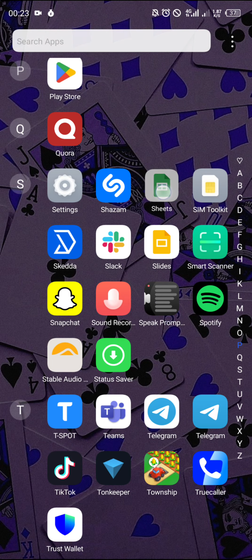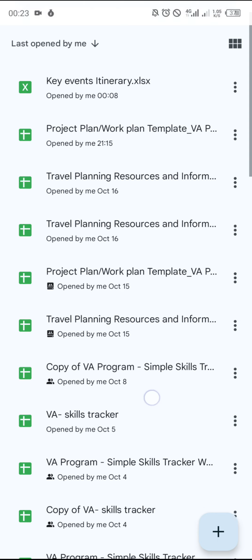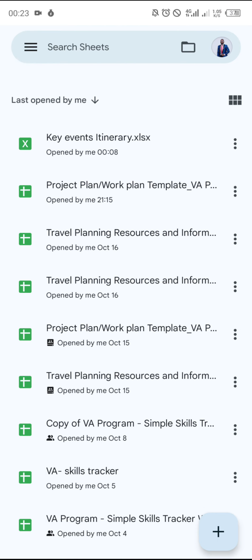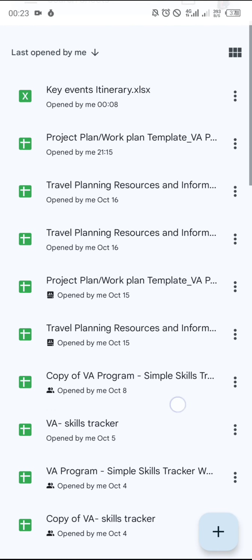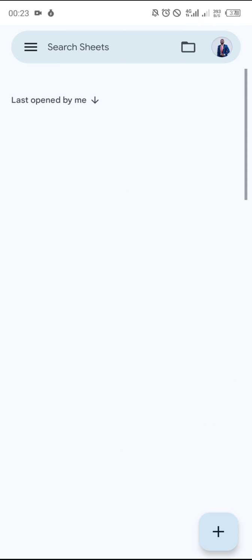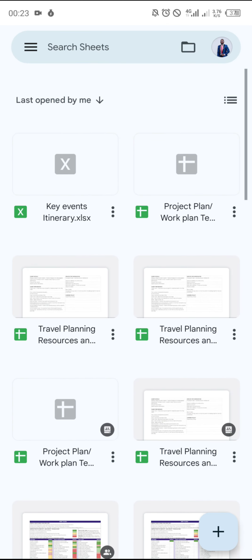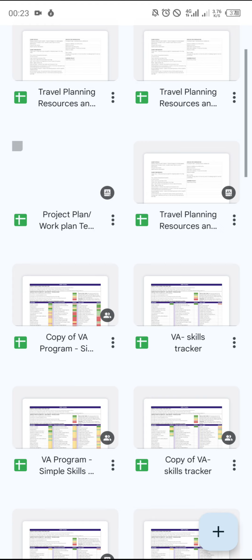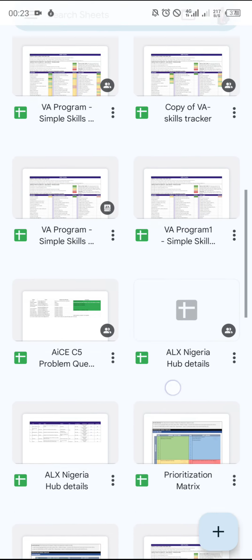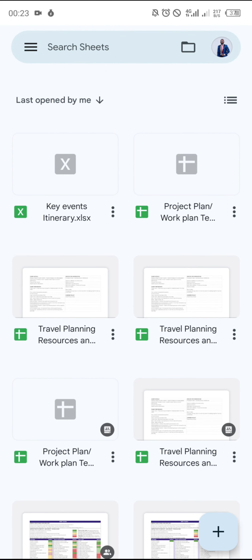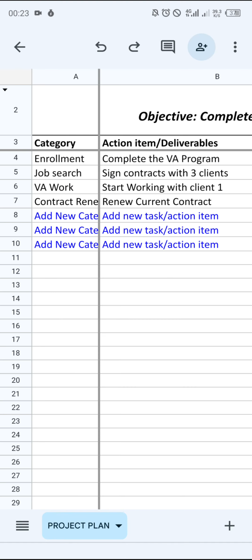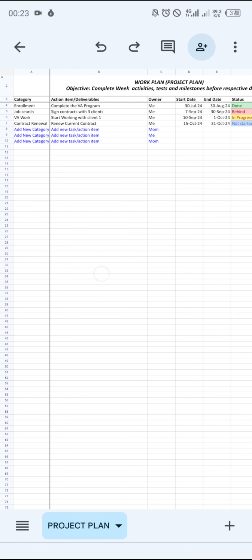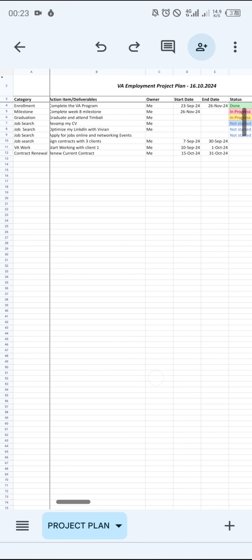So we were already given that sheet. And what was the sheet about? Where is it? Change the view of this. Okay, where is the sheet? Right. Okay, this is it right here. So you click on it, and here we have it. So this is the sheet that we were asked to open.